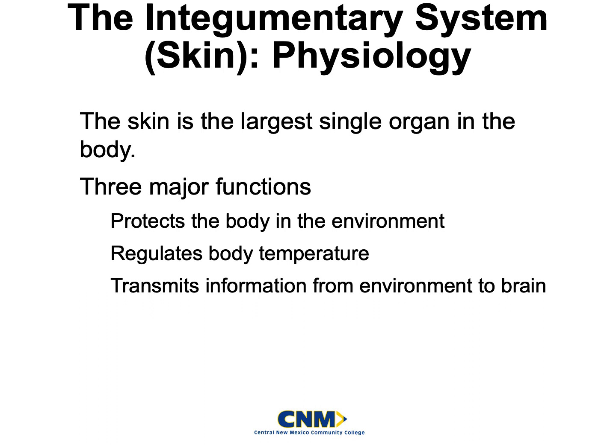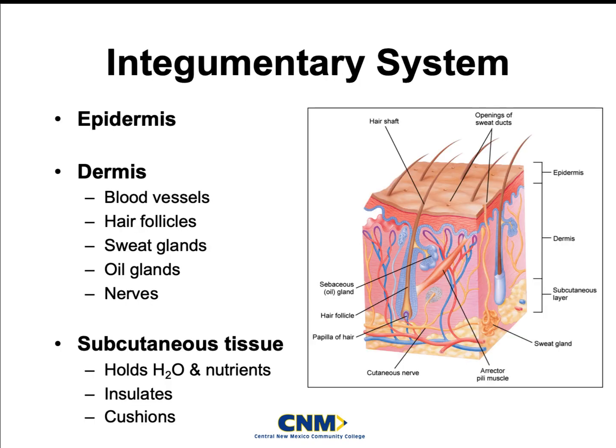Again, this is the only organ system that we see. The skin can tell us a lot about our patient. If they're pale or cyanotic, or if they have a rash, or if they have urticaria, which you might see in an allergic reaction. And we'll definitely be talking about the skin a lot. Remember, your skin is a vital sign. The skin that we want to see is nice and pink, nice and warm, and nice and dry. That's what we're looking for when we're talking about vital signs as far as skin color.